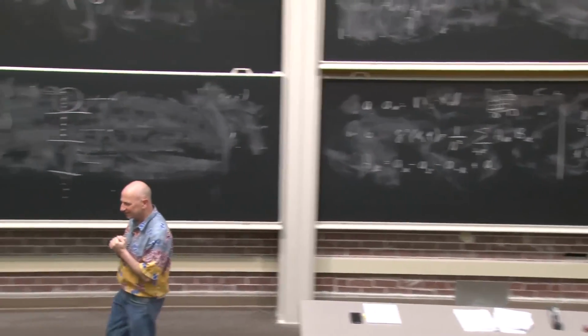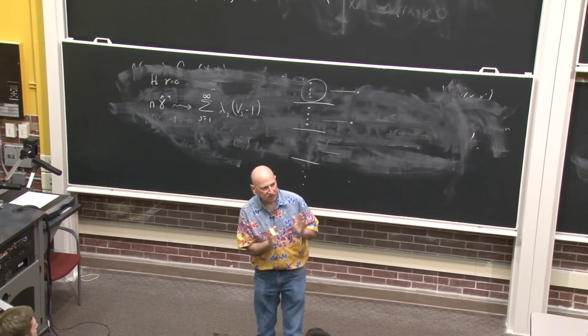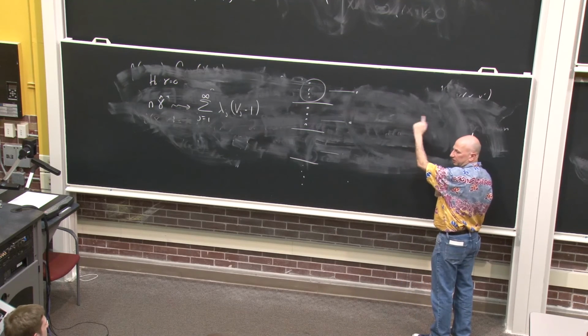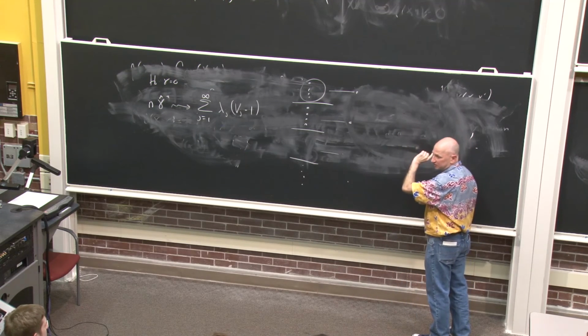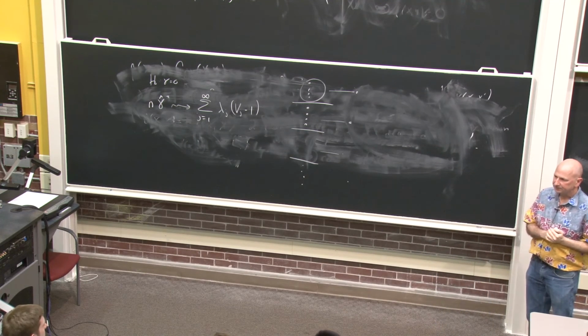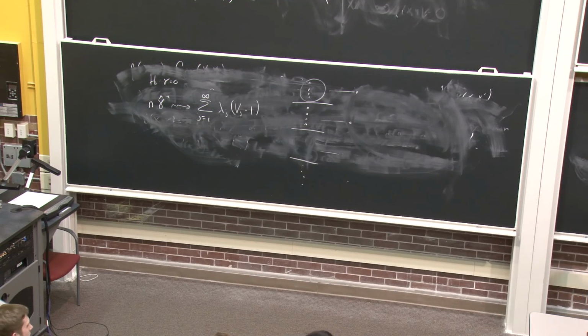Does the function in the U statistic have to be symmetric in all its arguments? Yes, I should have said that. The way a U statistic is defined is that the function is symmetric in its arguments. If it isn't, usually people symmetrize it. You just take the average over all permutations. But everything I've talked about in terms of the theory assumes it's a symmetric function of its arguments.